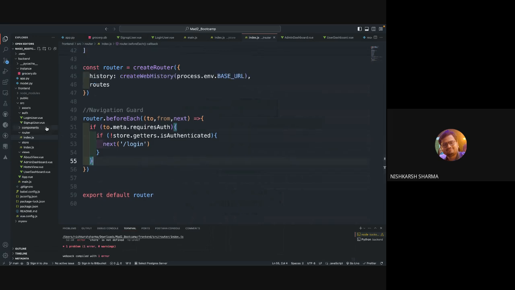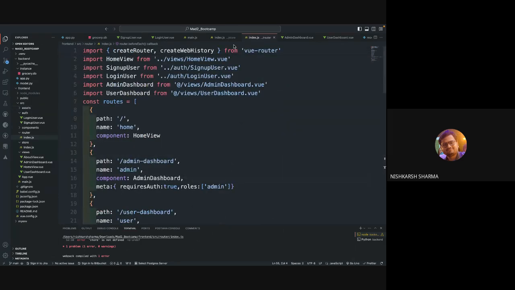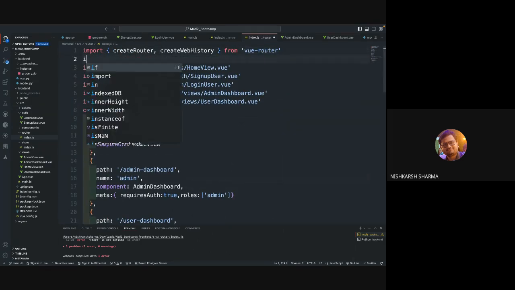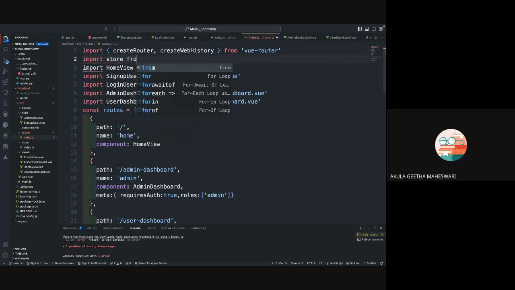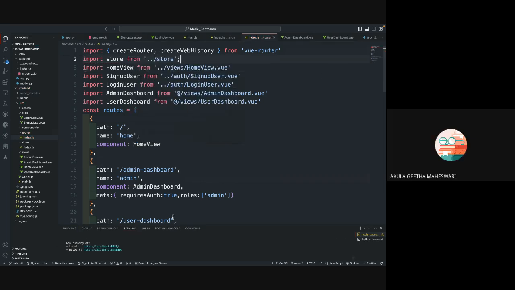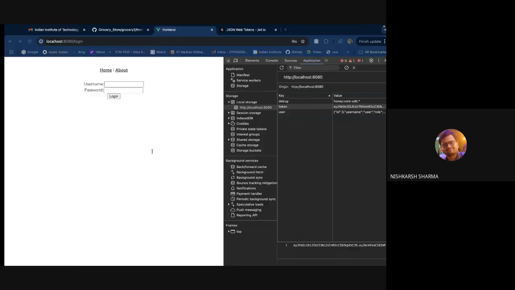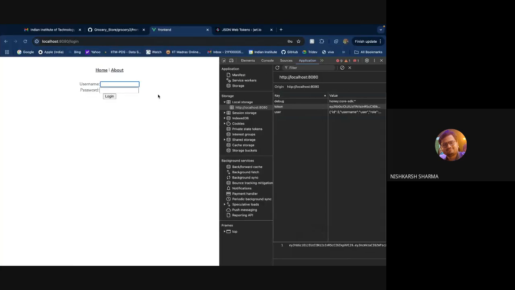Store is not defined. Okay, first thing, import store. Yeah. So now let's show one thing. I will just do this.